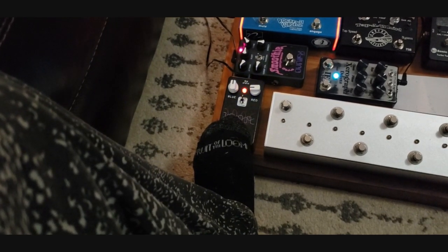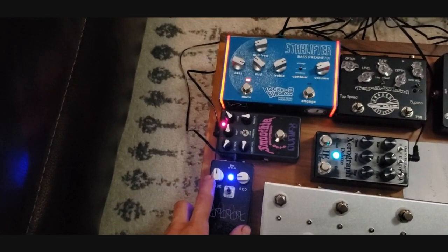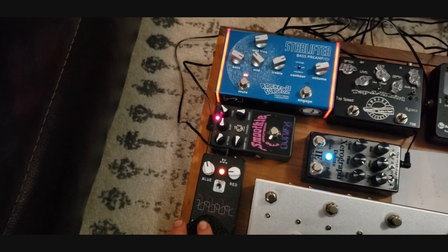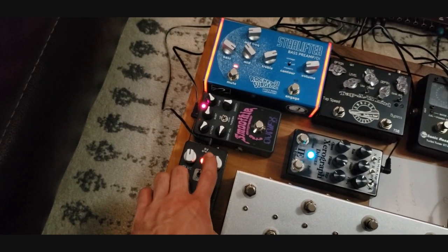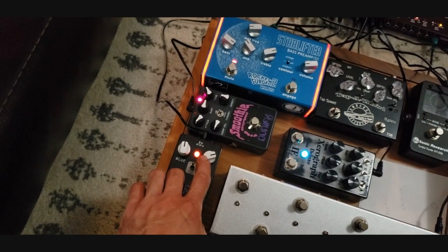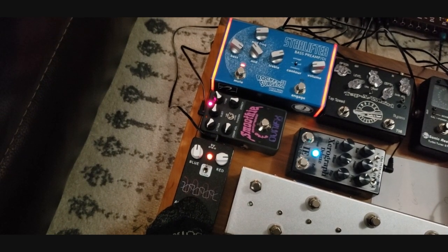What that does, oh, I bumped the power. What that does is toggle between what they call the red and the blue layer or knob. And so you can set those where you want. So what I would do is set the blue the same as my output volume. So if my output volume was a 6, I would make the blue a 6 or wherever that ends up being. But then if I need a little bit of a boost in volume for solos or parts of songs that are a little bit louder, I would turn the red slightly higher than the blue. And so here's maybe the verse and then the chorus that gets loud or something like that.